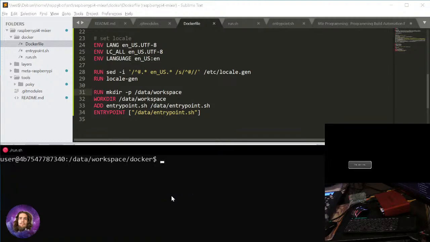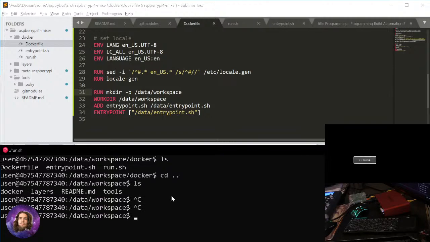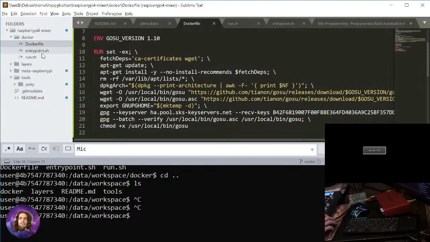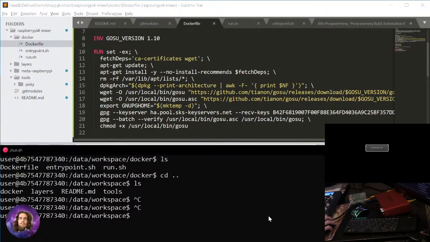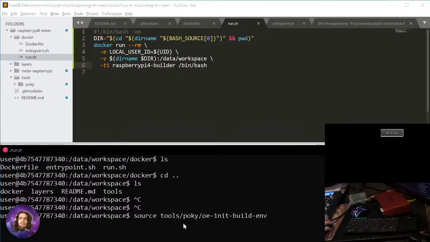Okay, cool. So it started. And we have to do a couple of commands. The source, tools, poky, OE init build env, and then we need to point it to the directory that contains the build, which we're calling build, I think.